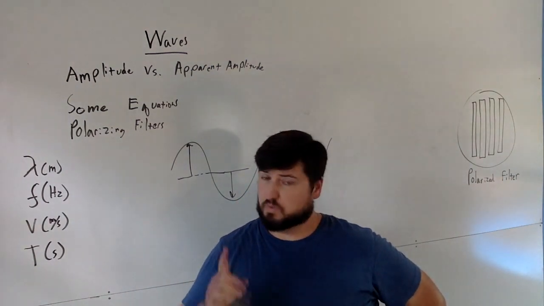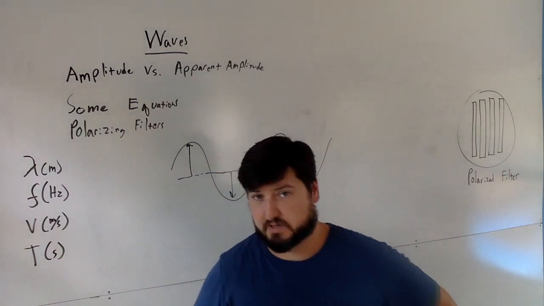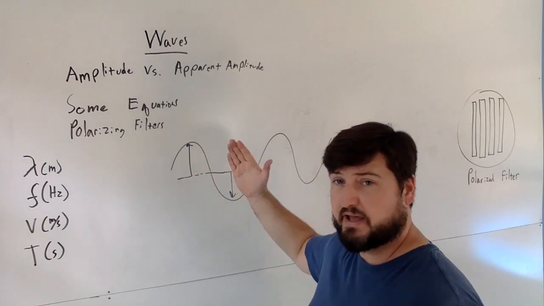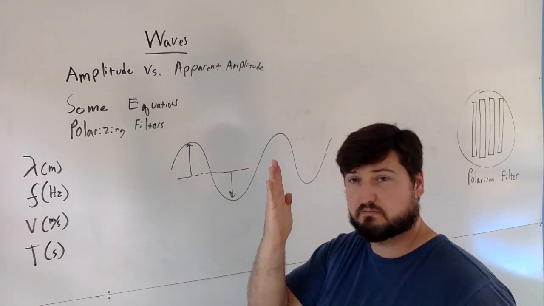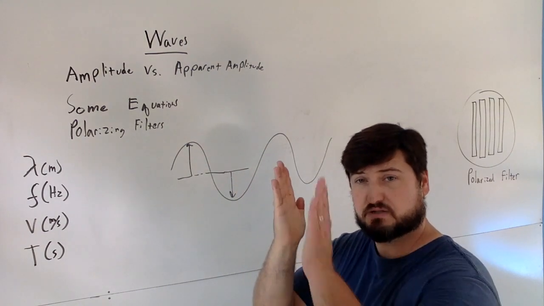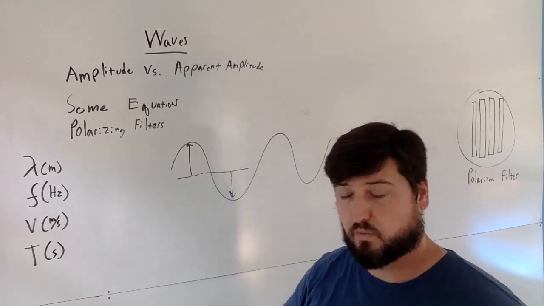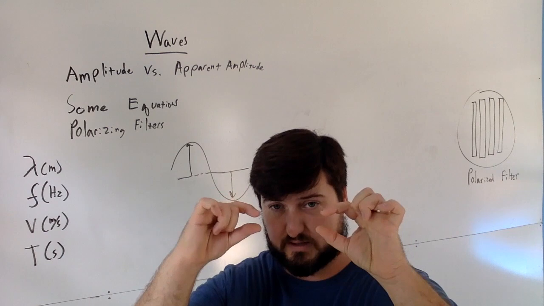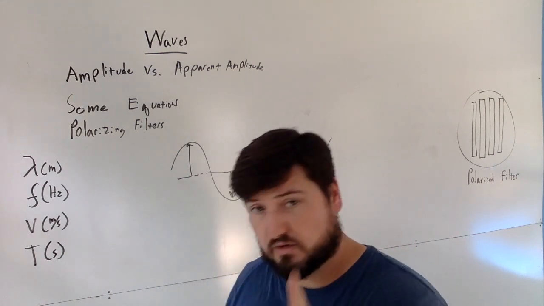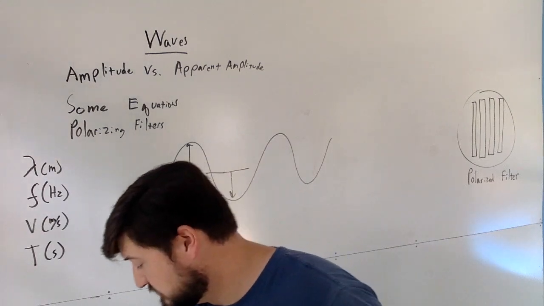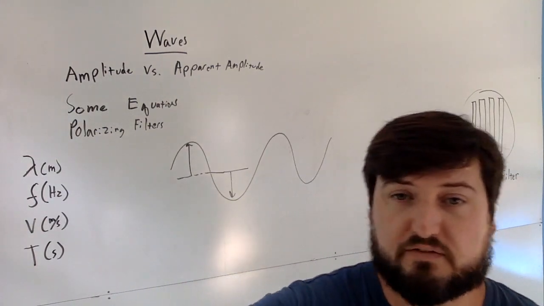That will come up on questions on the AP. I've seen it a lot of times already. Okay? So apparent amplitude is different from actual amplitude, and it's basically just your viewpoint compared to that of the wave. Okay? So if the wave is going up and down like this, if you tilt your head or stand in a weird way, that wave will appear to shrink until actually you're looking head on at the wave, right? And then it'll look like it has no amplitude. Kind of a weird thing.